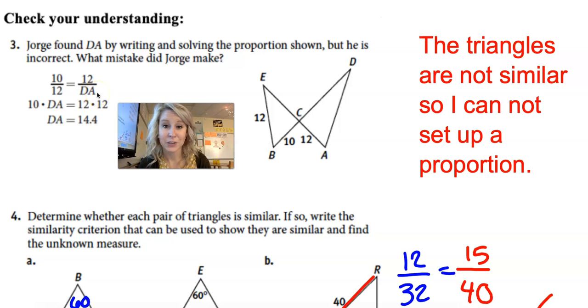I stared at number 3 for so long because his math is correct, but he didn't prove the triangles were similar to begin with, which is the tricky part. So all I know is I have an angle and I have an angle. And I would need to know another angle, or I would need to know all the sides, or I would need to know another side to do side angle side, but I don't. Okay? So he can't even solve this problem because the triangles are not similar. So don't fall for that mistake because I did.